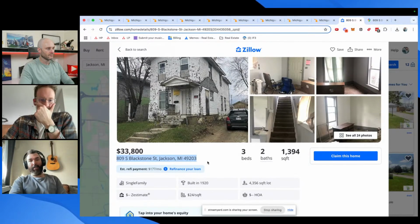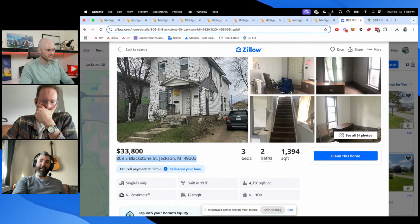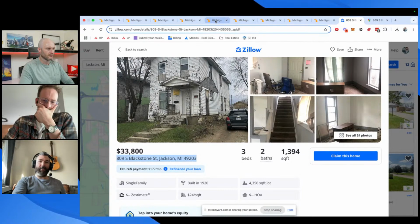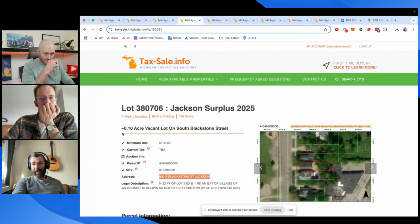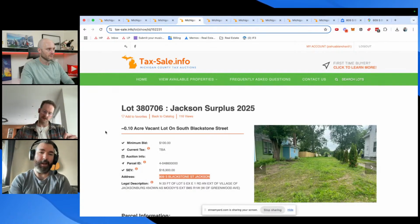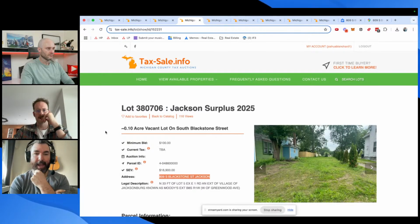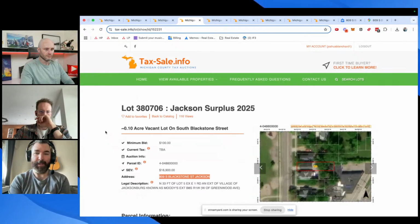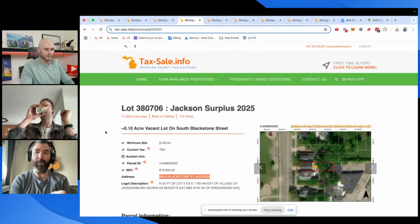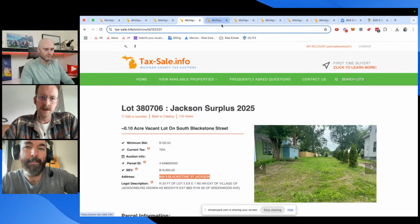But the problem is that you're actually going to have to come and demo the property. So what's phenomenal is that in this scenario, the property has actually already been demoed. It's already a vacant lot. And so that's going to save you like $16,000. Because even if you got the lot for $100, but someone's going to have to come along and demo the property, the price is going to go up significantly, right? And it's going to have less value. But with it already being vacant, that's already been taken care of for you. And so to get this lot for $100 is legitimately an insane steal. And so again, it is first come, first serve.